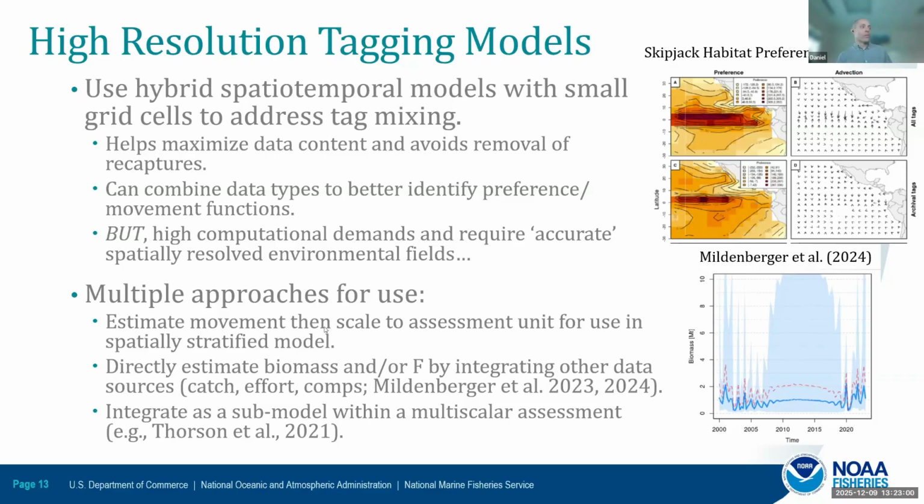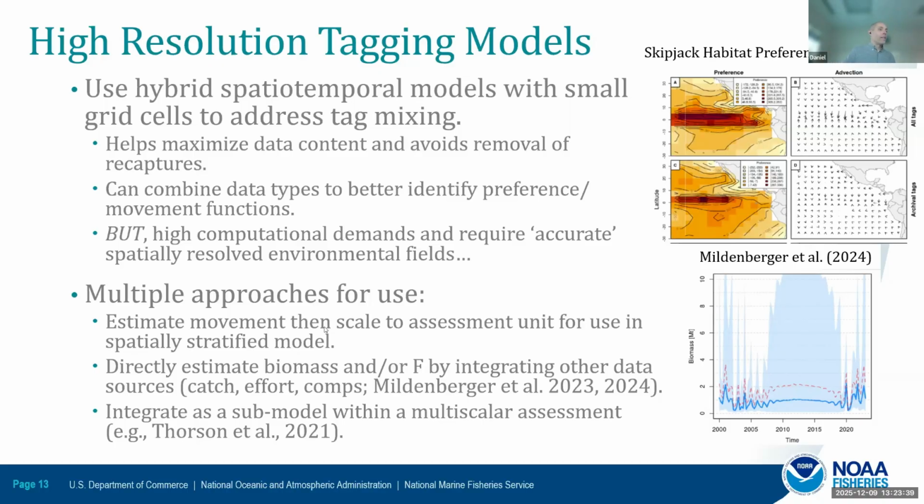But I think we heard this morning that there are high data and computational demands that might make it a little bit difficult to put them into operation in a large tuna model. I'm not 100% sure about that, that's Jim's ballpark, he can answer those questions. But I do think, and this was mentioned by Inna, that you also need really good spatially resolved environmental fields, and small changes in those can likely lead to big changes in your movement estimates, which will trickle down and change your biomass by region. So I think those are all considerations that you need to take into account.